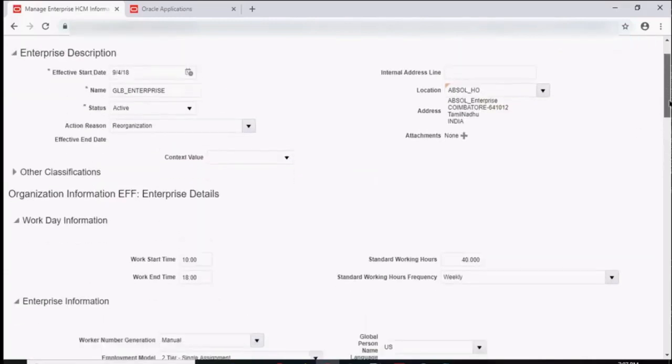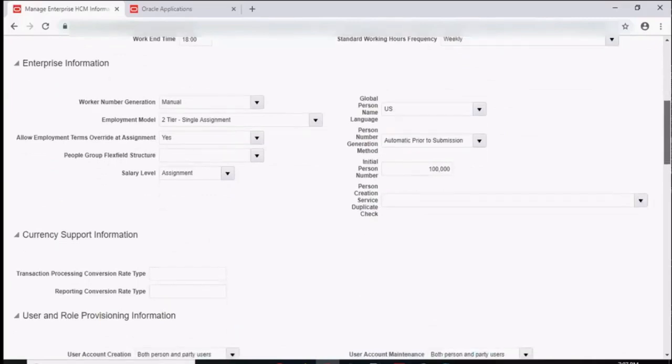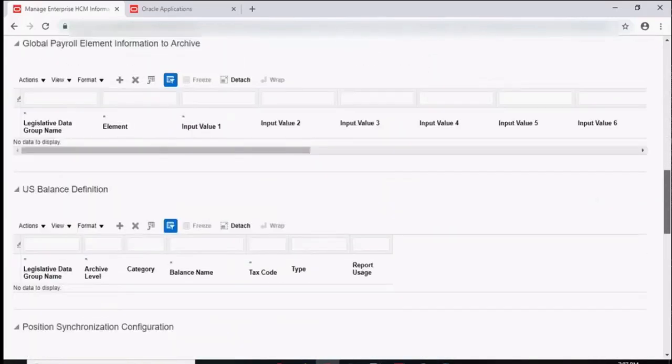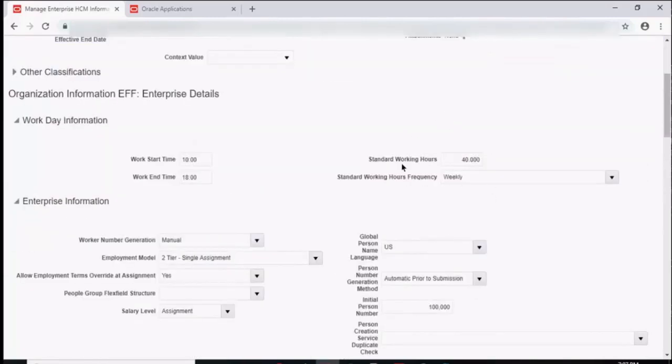The entire page will help you to do some settings, which can be driven at an enterprise level. So if you're setting the working hour at this place, then by default it will flow to each and every department, each and every legal employer, because you have done the setting at enterprise only.